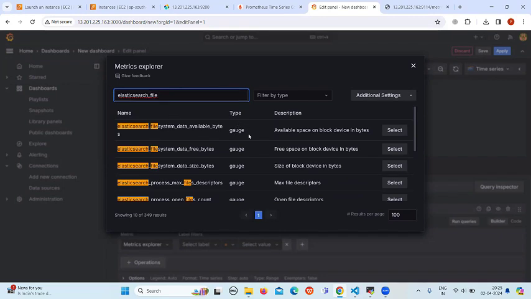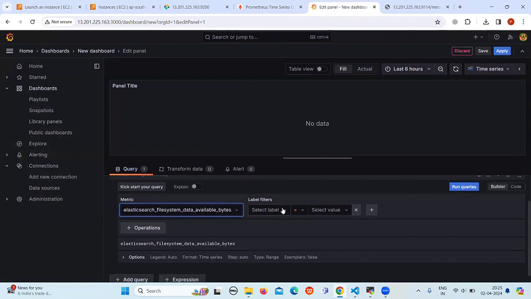This is the query we'll be using. What this query does is fetch the available bytes of data on the Elasticsearch file system. So let's select it. We will select the instance and enable filters: localhost:9114.